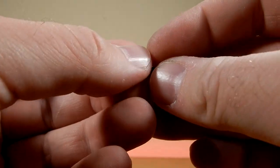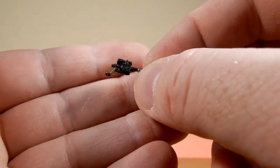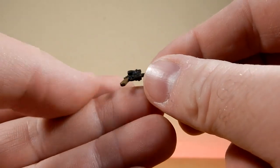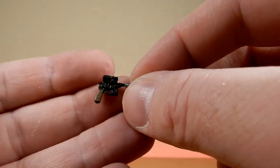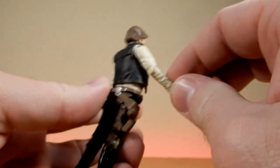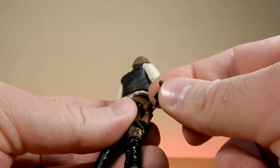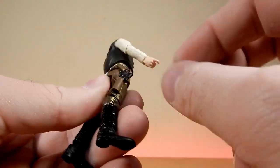So yeah, he does come with his blaster pistol here. It's, you know, kind of small. I don't know, they feel like they're smaller than they've been, but that's just because I just did a review on the Power of the Force Endor Han Solo. That will fit nicely in his holster there. It actually holds quite nicely.